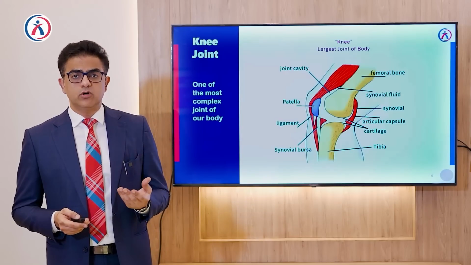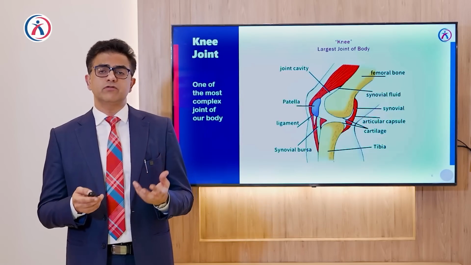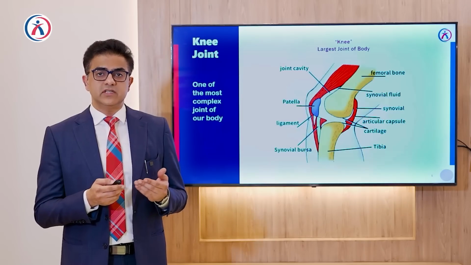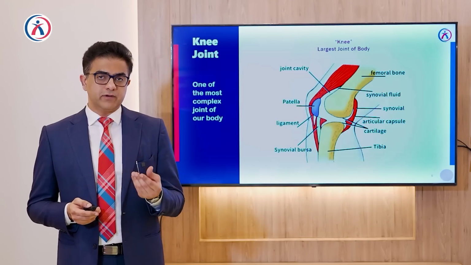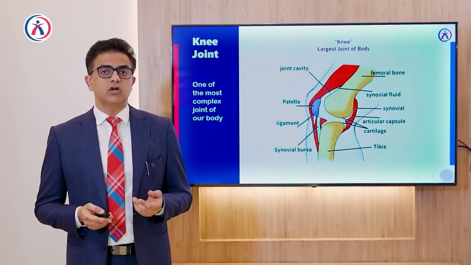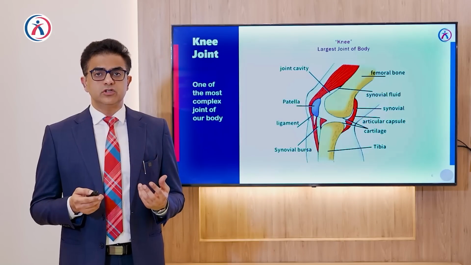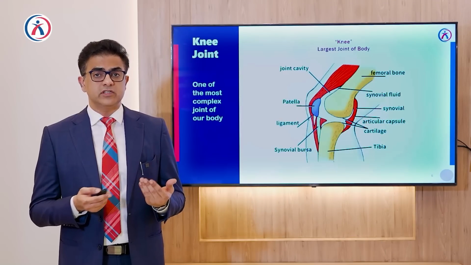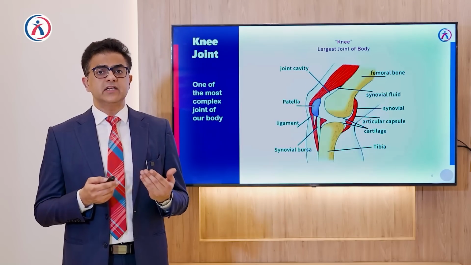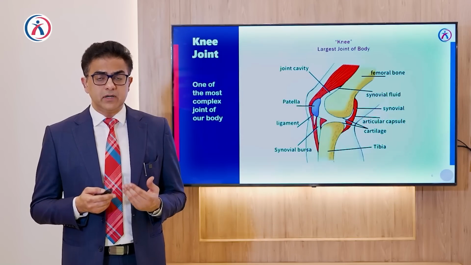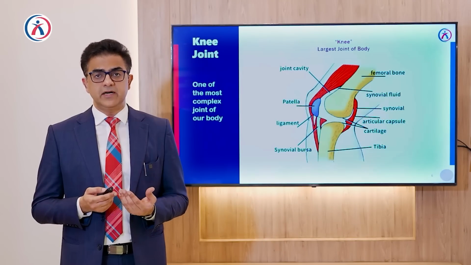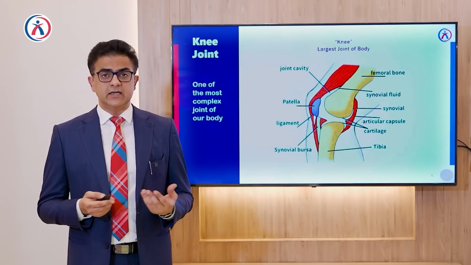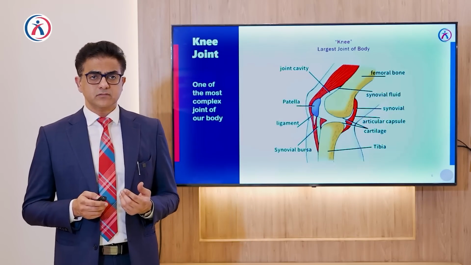Let me tell you something about the anatomy of the knee joint. The knee joint is formed by three bones. One is the thigh bone, which is called the femur. The other bone is the leg bone, which is called the tibia. And on the front of the knee, there is a small bone which is called the patella or the kneecap. The combination of these three bones along with a lot of muscles around, namely the quadriceps or the thigh muscle, the hamstrings and the calf muscles, and along with multiple ligaments which provide a lot of stability, yet at the same time provide a lot of range of motion in the joint, collectively is called the knee joint.